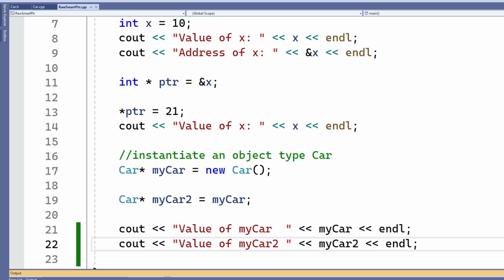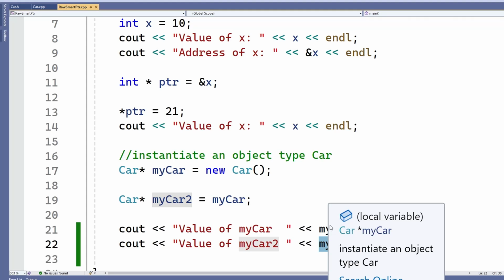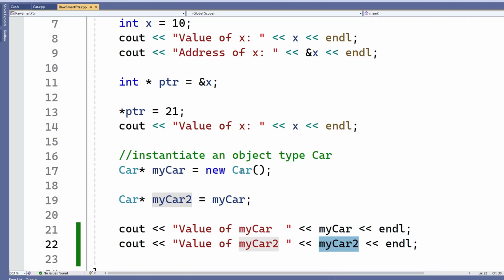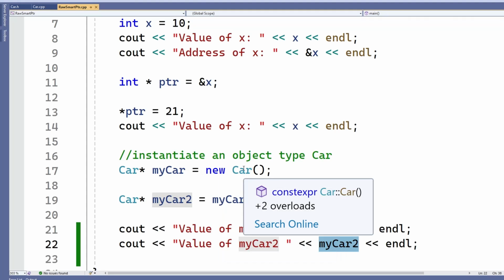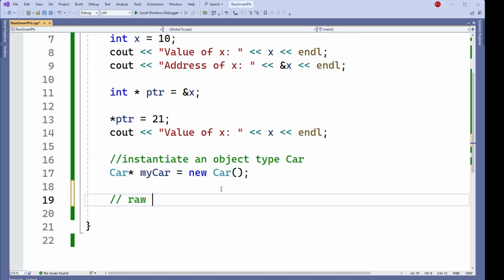So I'm gonna run this program, and if you look right here, Gary, they're exactly the same. That means I can use either of these pointers to call any function or data member within the mark_1 class. Now, this thing here is what's called the raw pointer. And the raw pointer has a problem. It must be deleted before you finish the program.